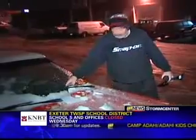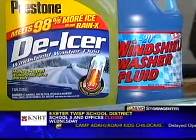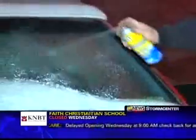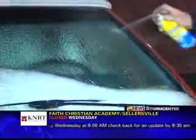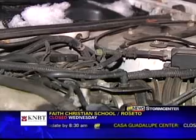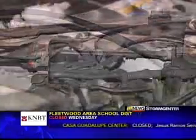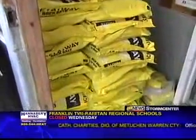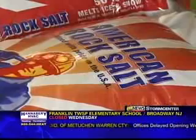Officials from Vince's Towing in Berks County say to make sure you stock your car with winter windshield wiper fluid. You can also use windshield de-icer. Just spray it on, let it sit, then scrape the ice away. You also want to keep your battery fully charged to prevent it from freezing. Once your battery's frozen, the chances of recharging that battery are very slim. Vince also recommends you keep salt crystals handy in case you get stuck on a slick patch of ice.